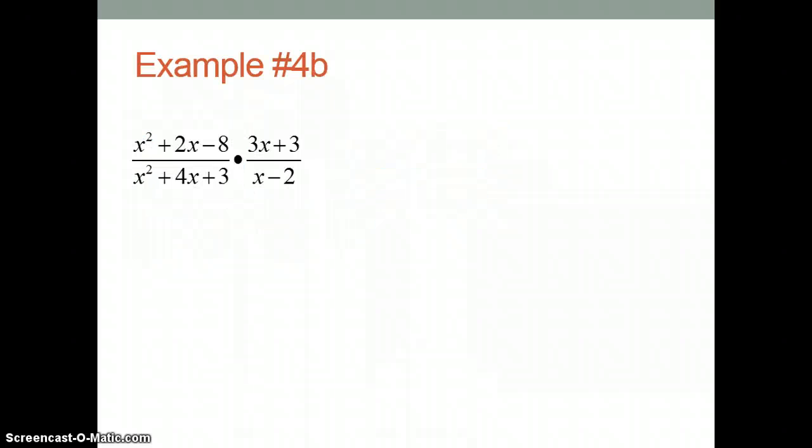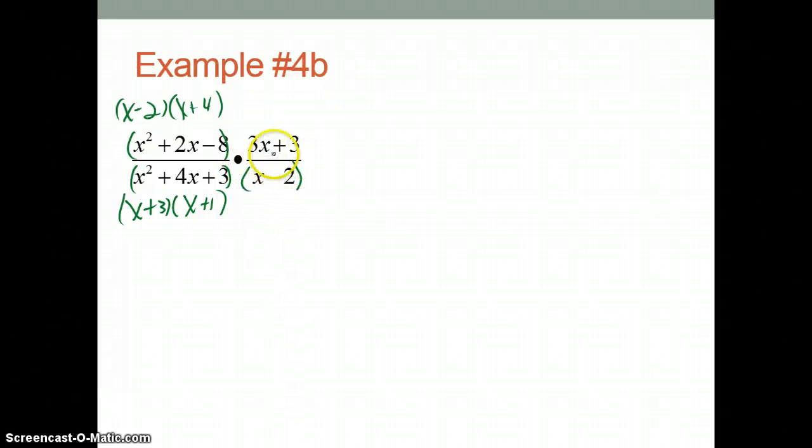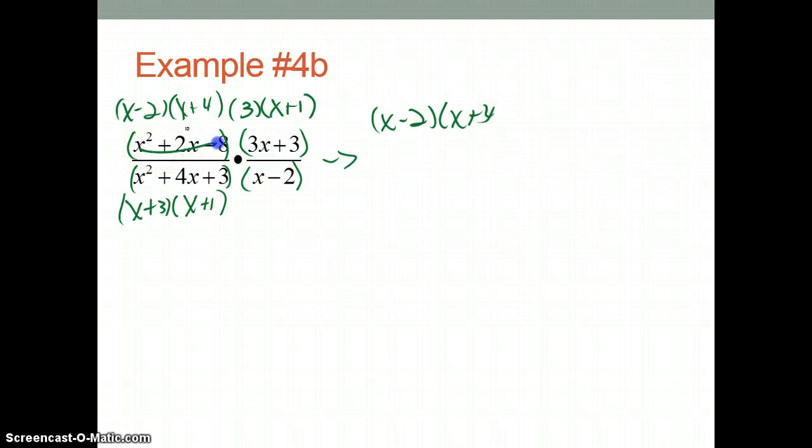What I'm going to do is take that information from the last slide, the factoring, and add it to this problem. Now that I've already factored that, I also want to say x minus 2 is a factor because it is on the bottom of the fraction. 3x plus 3 is also a factor. I'm going to go ahead and factor out that greatest common factor, which is 3, and now it's x plus 1. So at this point, if I rewrite this using all of my factors, instead of this piece right here, we now have it factored in a different form.